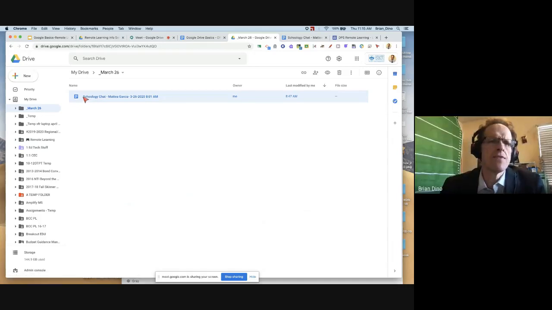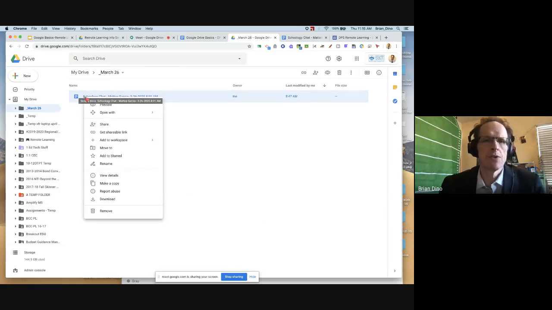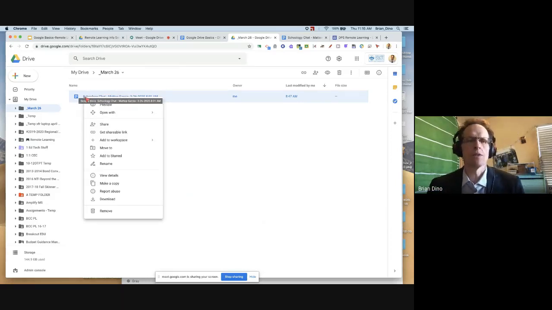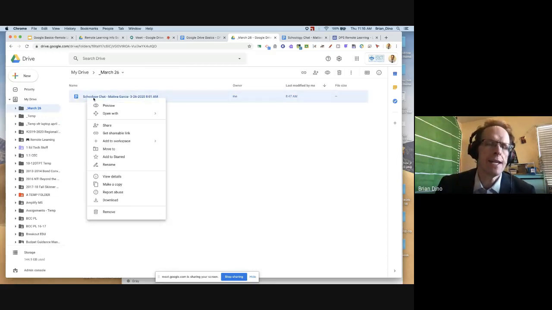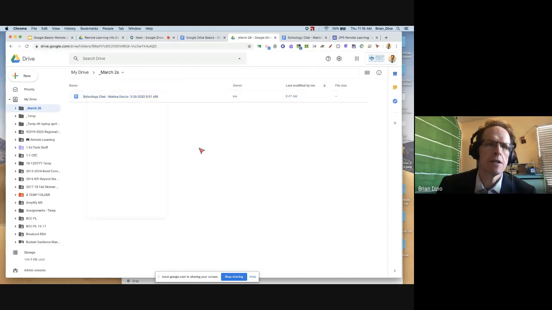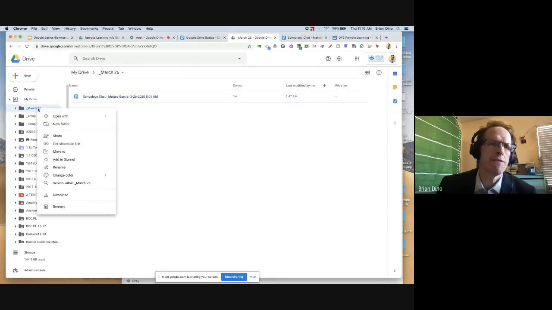Yes, and it's very helpful to bring up that secondary menu because it'll save you time, and it also gives you all of the options. So again, I am right-clicking. I can right-click on any item in Drive. Right now, I'm right-clicking on a document. I can also right-click on that folder I just created, and I have numerous options there.